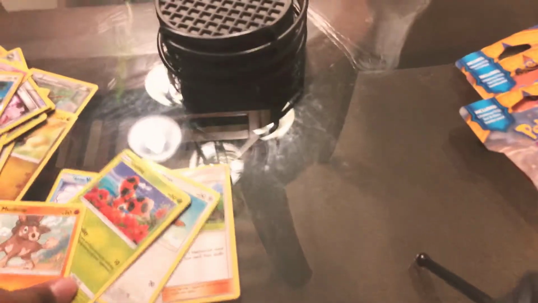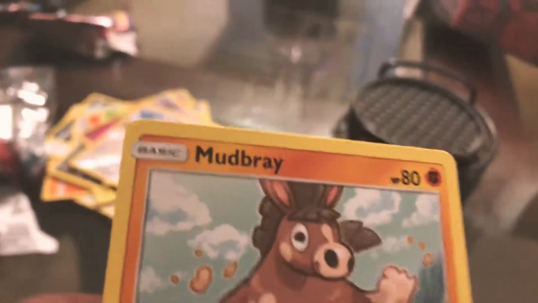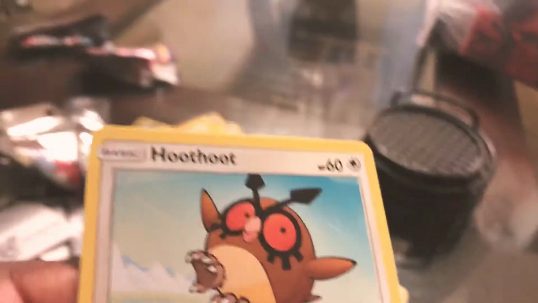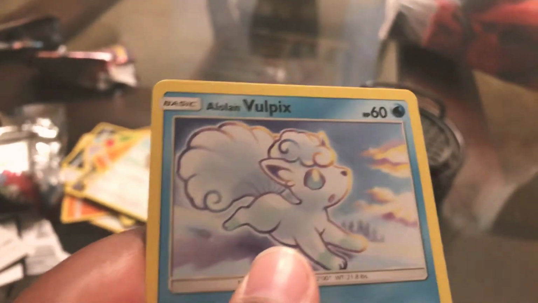Mewtwo Spirit Link. You sound like the guy from TikTok. Floragato. Beware. Mudbray. Ladybug. Hoothoot, another Hoothoot. Vulpix. Ralts.